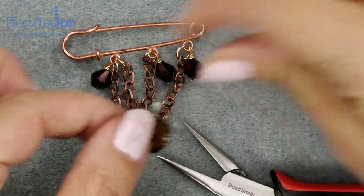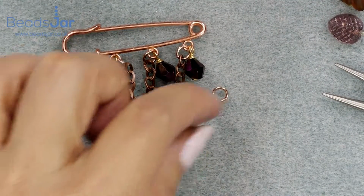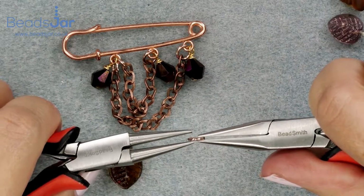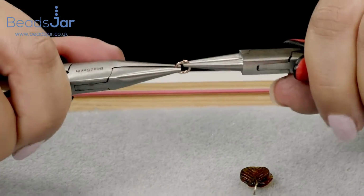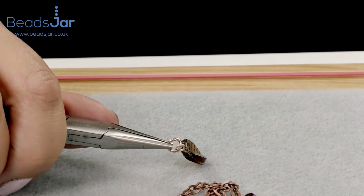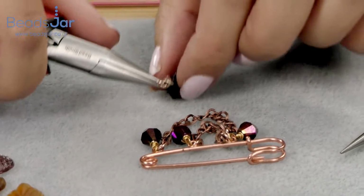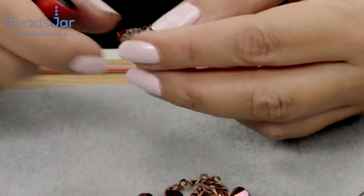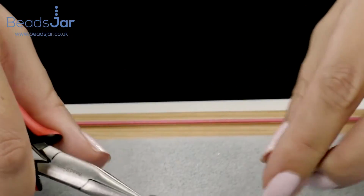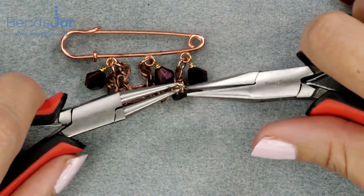Okay, so now I've got that perfect. I'm going to take one of my 6mm rose gold plated jump rings. I'm going to open it up with my chain nose pliers and my round nose pliers. Like that. I'm just going to pop that through the loop. And then I'm going to place that along one of the links of the chain. So I think I want it, let's see, I want it facing that way, and so I'm going to just attach it there. So you can choose where you want to place your little leaves.